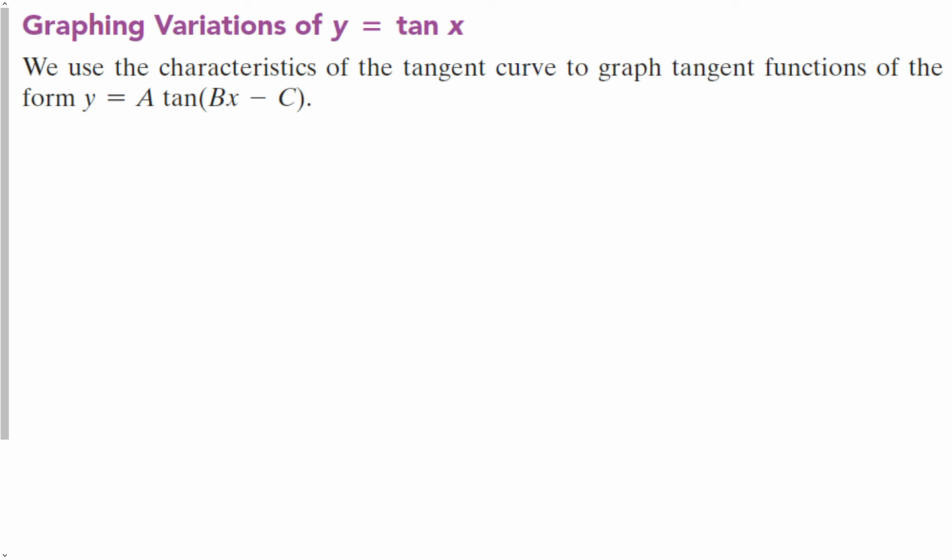Okay, so when we start graphing the tangent curve, that's going to vertically stretch the function. Not really called an amplitude anymore because this function goes up and down to infinity. It's going to be sort of a vertical stretch. This is going to change the period, just like it did before. This is going to be a phase shift, just like it did before. But we're going to approach these things a little bit differently. Okay, and because this function doesn't start and stop with a point, it starts and stops with an asymptote.